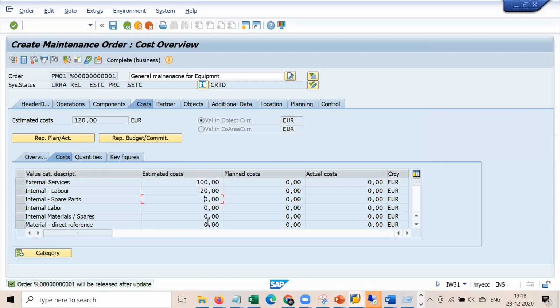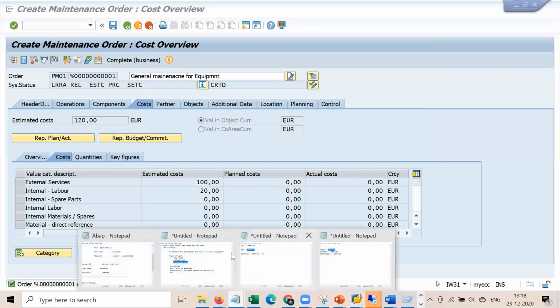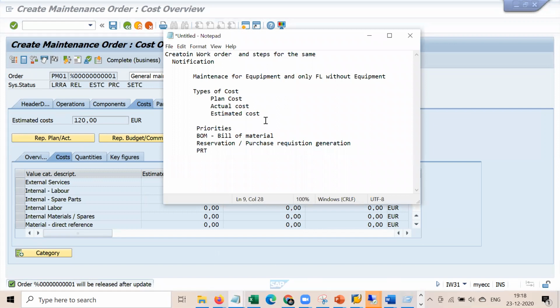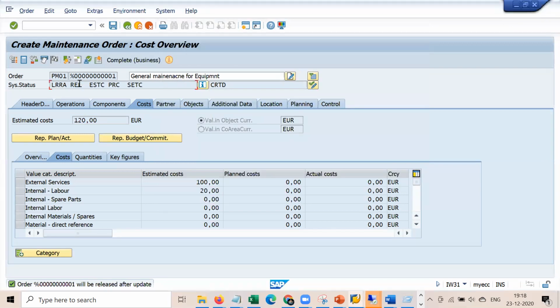The estimated cost will become non-editable. So after release, the estimated cost is non-editable. This is a very important point. After release, the estimated cost cannot be edited. So this is one piece of information.